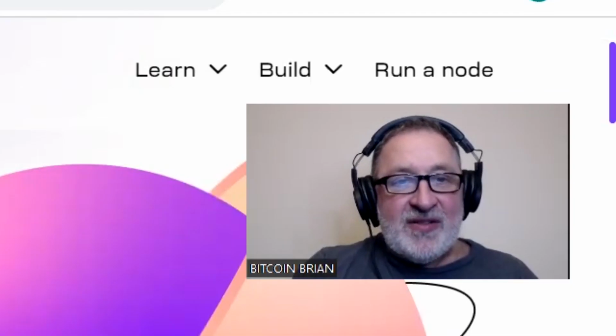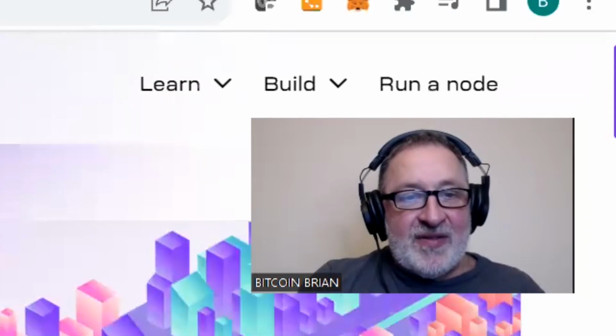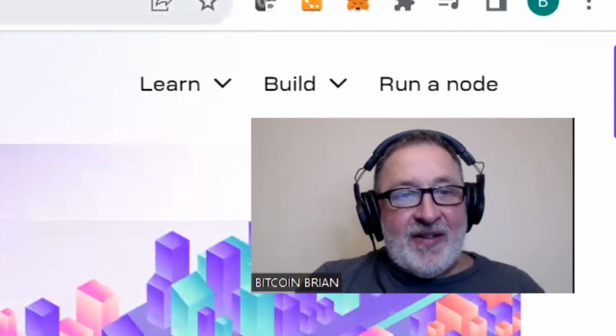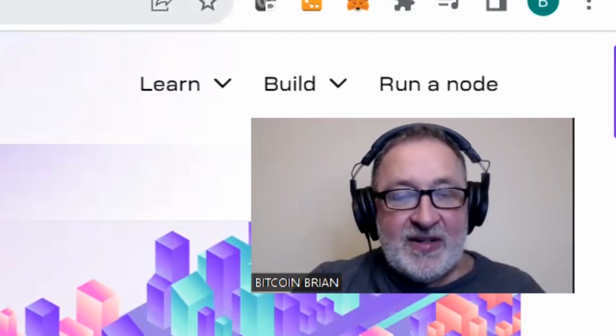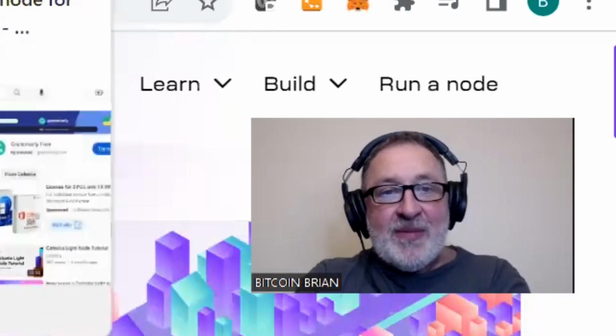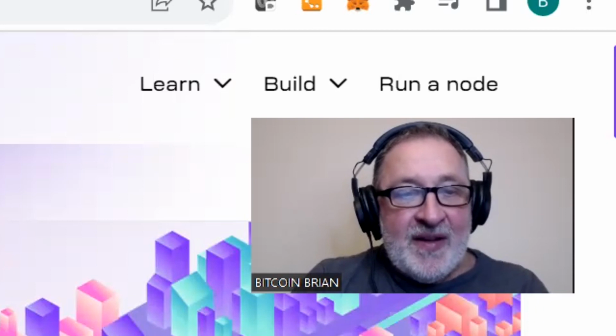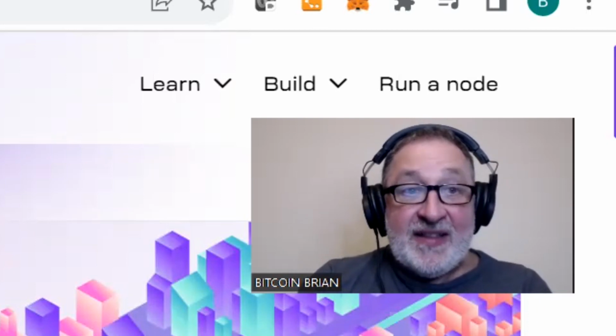Well, what is a modular blockchain anyway? I really didn't know. So you go to their site, celestia.org. They have so much information on there. As you can see, I have all these different tabs open from their website just to share some information that I found out about them. Very, very interesting.